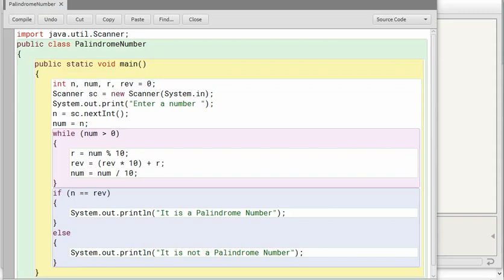Now in the next line, num equals n, we are making a copy of that number.